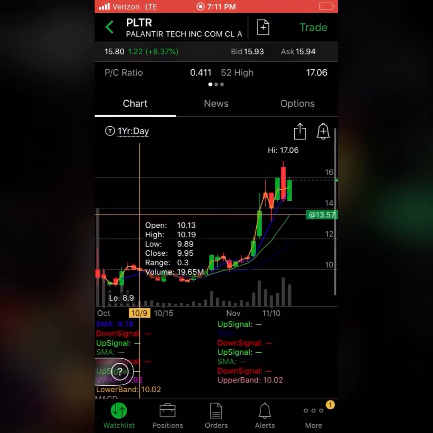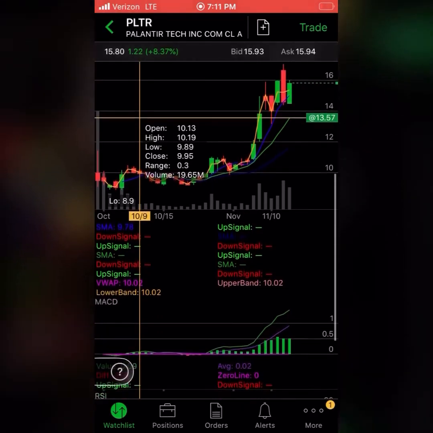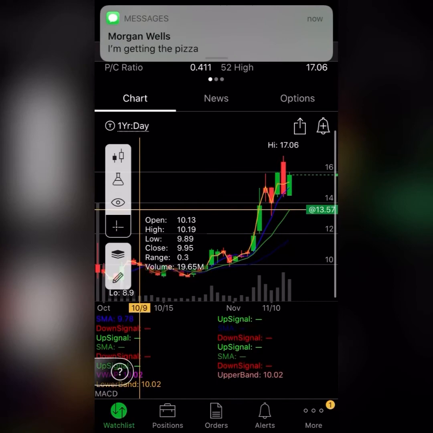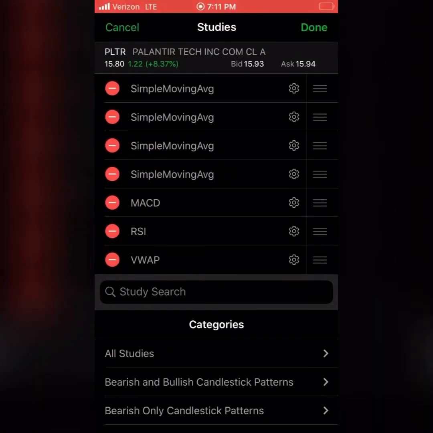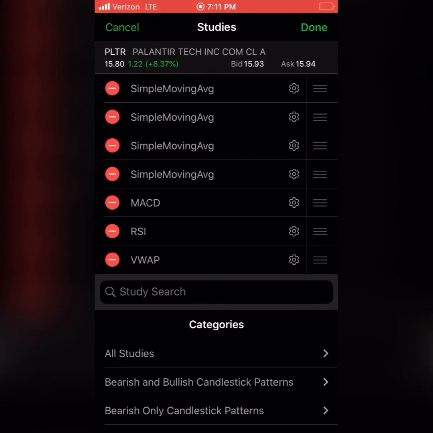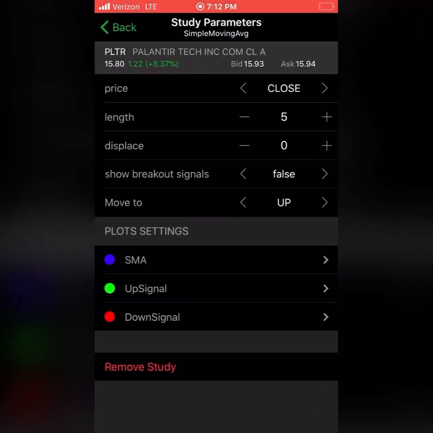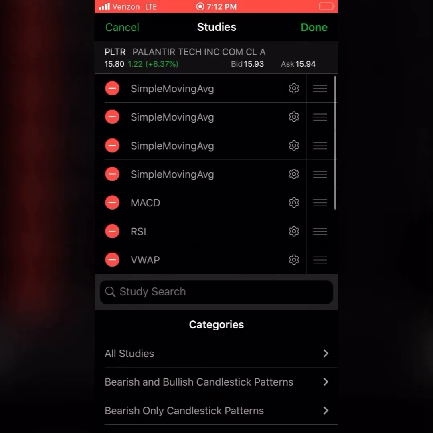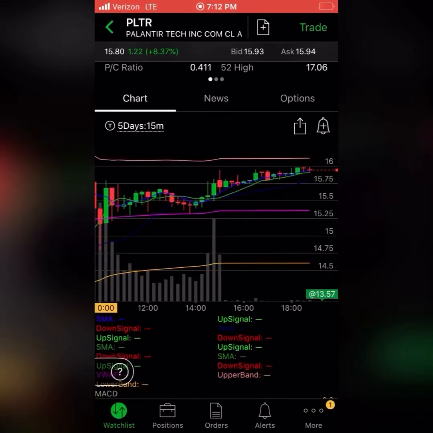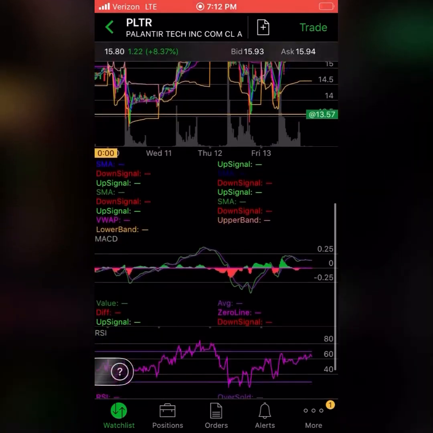So now we're going to hit done, and we should have beautiful little lines here. Nope, something went wrong with that. Give me just a brief moment here. Technical difficulties. Okay, everything. Okay, there we go.